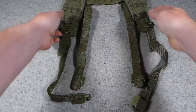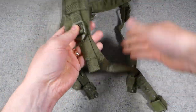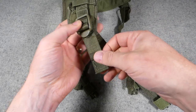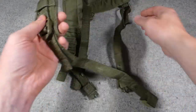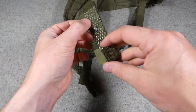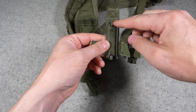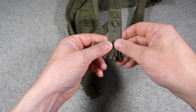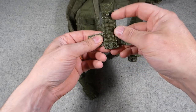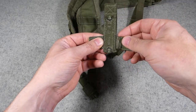We now have the yoke with all four straps attached — the straps are all fully adjustable through these buckles, both front and rear. These attach onto the components which have the suitable fittings, or onto the belt using these plastic hooks. I'll bring in a belt now and we can see how these work, and also have a look at the ammunition pouches and how they attach onto these as well.